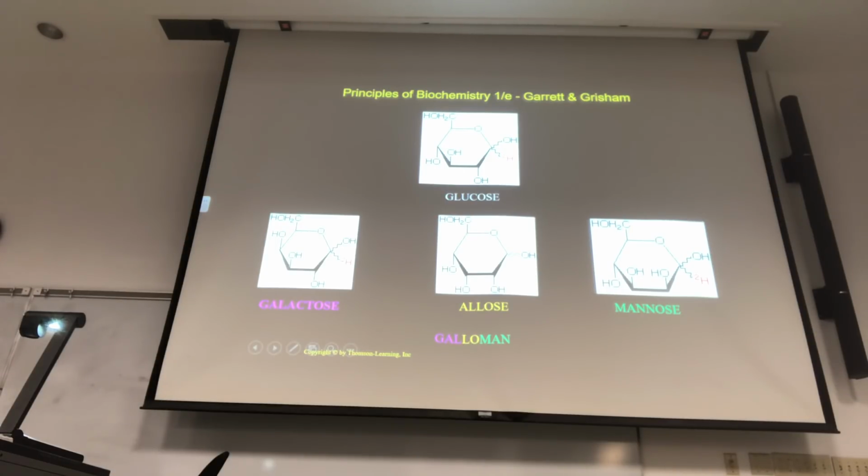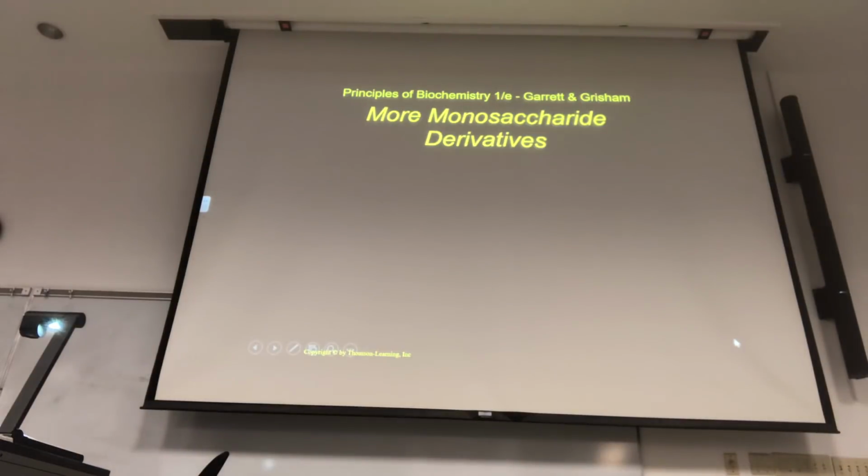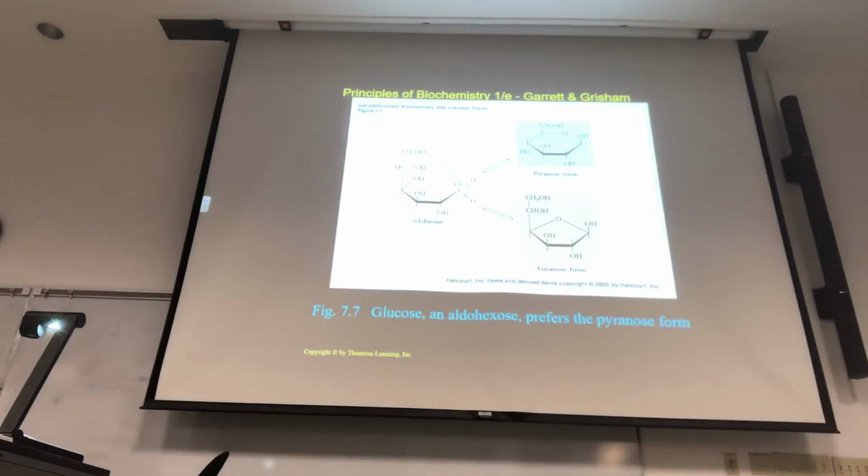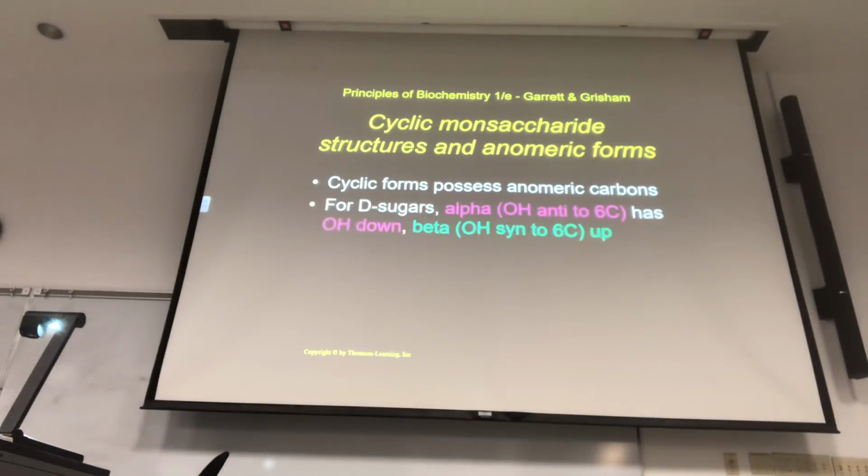It'll be a different carbon for ribose and a different carbon for fructose, but for glucose, galactose, allose, and mannose, it is carbon 5, the chiral center at carbon 5, that tells you whether you have a D sugar or an L sugar. Note that you do not have to identify given a picture whether you have a D or L sugar. You just have to know which carbon on there tells you whether you have a D sugar or an L sugar. Okay? For contrast purposes, let me try to find a picture of fructose.